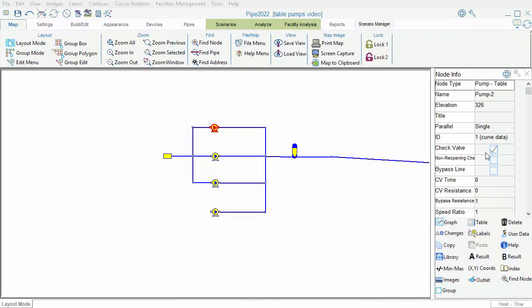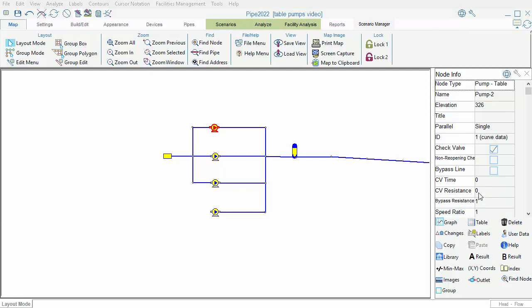Most pumps have an associated check valve, and this is designated here. For KYPipe, the other check valve settings and the bypass line option can be ignored. In Surge, there is an option to make the check valve non-reopening. The check valve time is the time in seconds that it takes the check valve to close from the moment flow slows to 0.